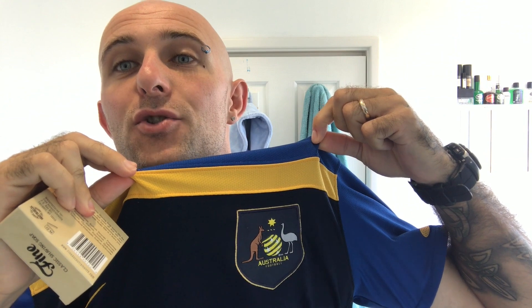Good morning everyone and welcome back to another Cut Above with Chris. It's Australia Day here today — it is going to be 39 degrees here where I live in Mandurah, and it's going to be an absolute scorcher. So I've got my Australia football shirt on. And I'm going to be using something that's quite common over here in Western Australia and in Australia in general: Fine Snakebite. I love menthol. I cannot wait to use this — it's going to be stinking hot and this is going to really hit the spot.